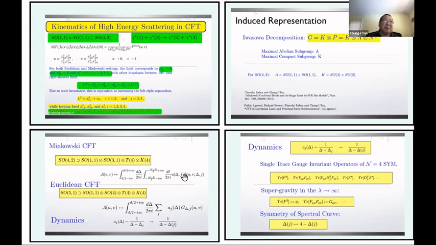Now, this is in some sense a purely kinematic statement that we're pointing out. You write down the representation for any conformal field theory. If you want to do scattering, this is what you get. The dynamics comes in looking at what is this coefficient or partial wave amplitude. So specifying the dynamics is the beginning of the interesting thing.